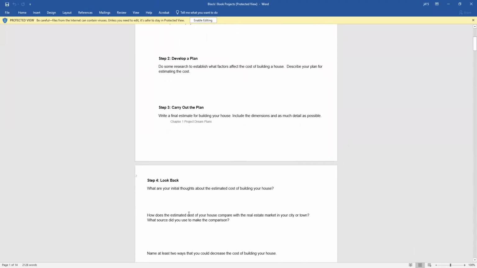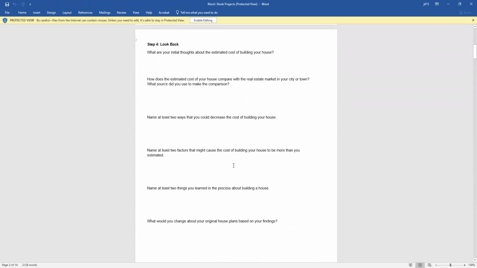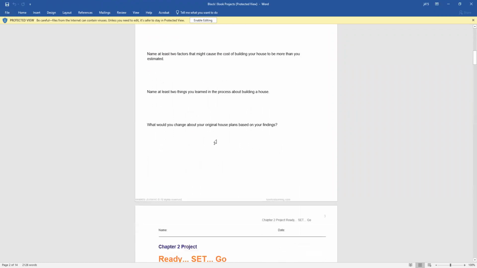How will you carry out the plan? Look at what your initial thoughts are about your plan. List 2 things you could do better. No math is even involved in any of this. It is literally, how do we use analysis to solve a problem, right? So that is that problem.